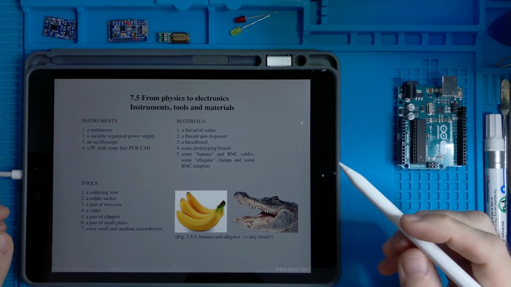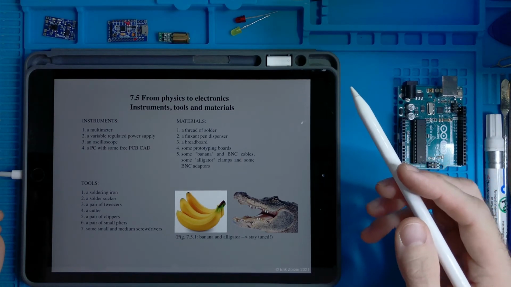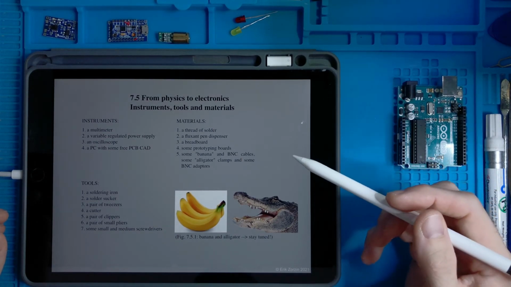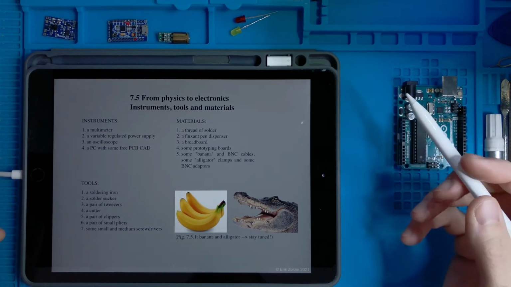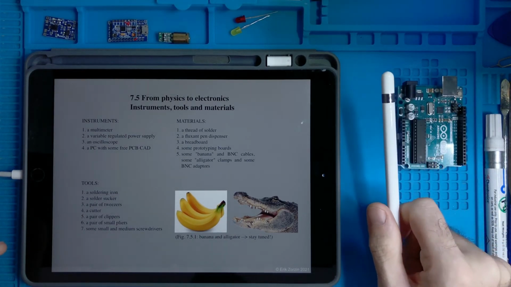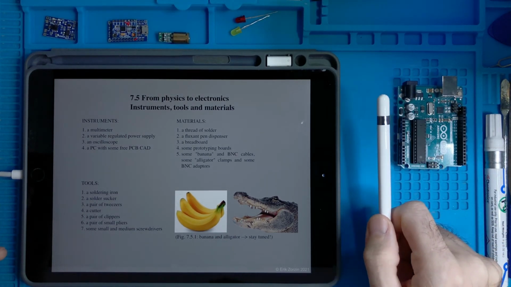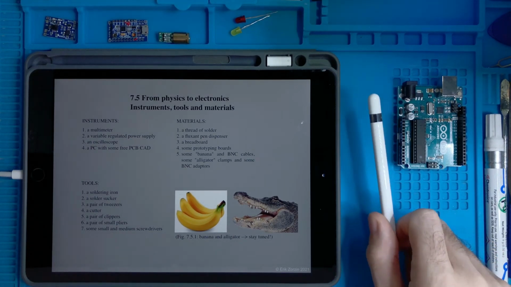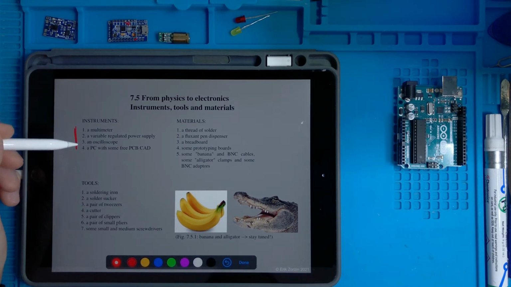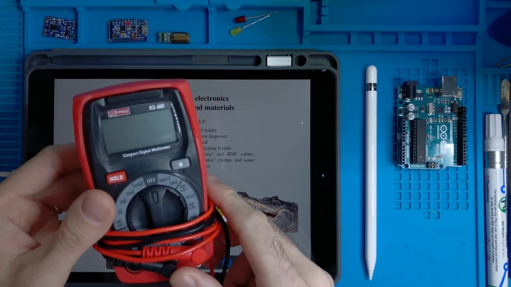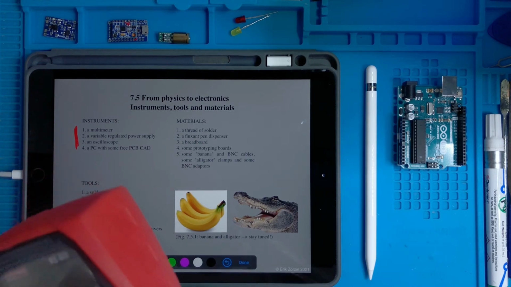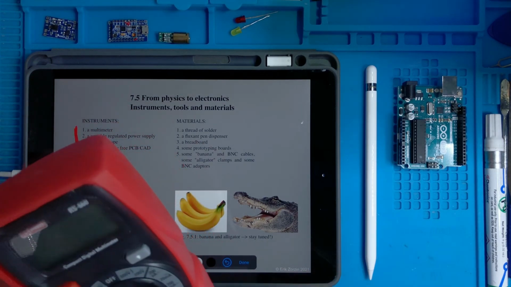Okay, so now we conclude this first part of the class with a list of common things and tools, I mean things that you can easily find or you expect to be present in an electronic workshop. So you need a couple of basic instruments, for instance a multimeter. Here we have an example of multimeter. So it's like this. Usually it's a handheld tool.